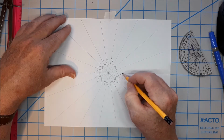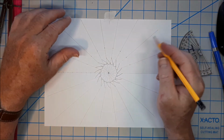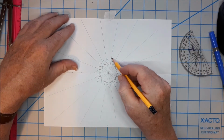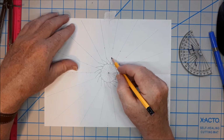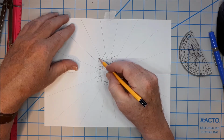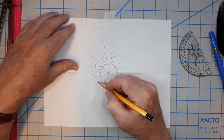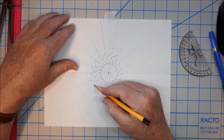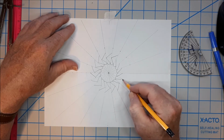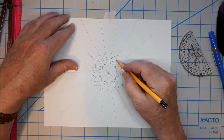All right, so then I'm going like this, like this. That's kind of cool. Actually, I should have done it the first time. And then maybe I want to go this way with these. Okay, so I got a bit of an arrow thing going, it looks like now. And I'm just playing with how you do this. See, so I do each one the same, or as close to the same as you can. All right, and like this, and like this.